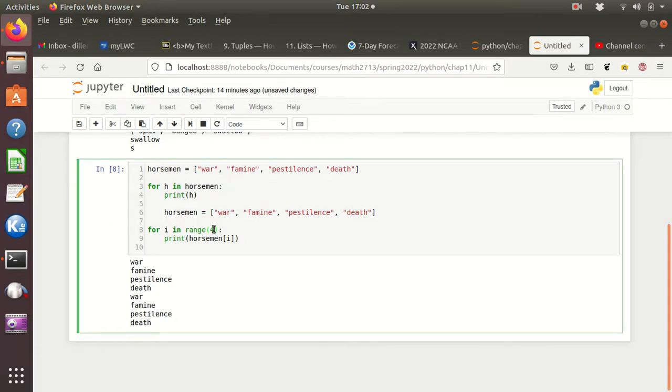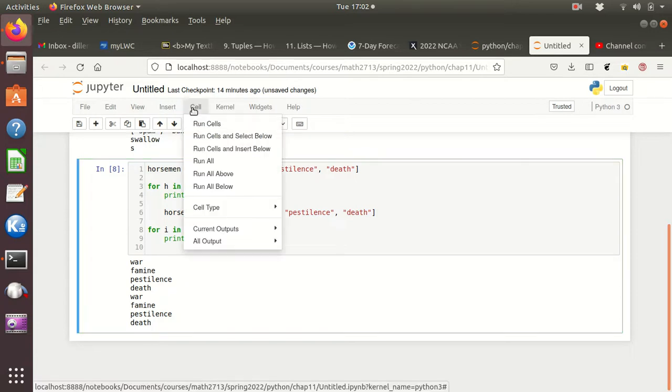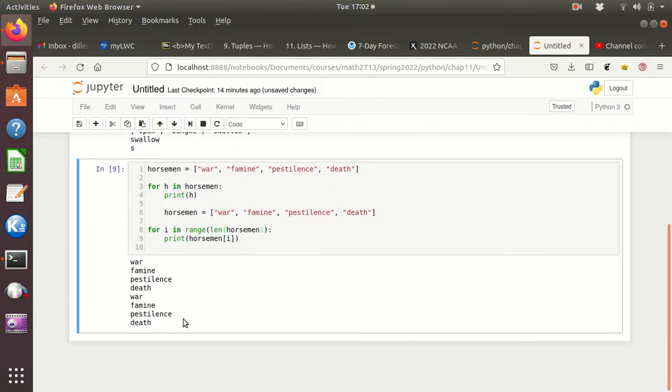And if you didn't know that you needed 4, this was more dynamic than that. This is where we could use length of horsemen, like that. So we do the length of that list, and that should work also. And so there we have it.